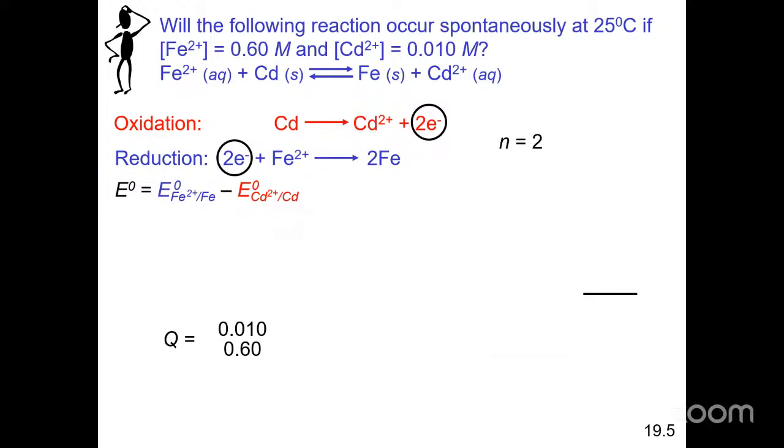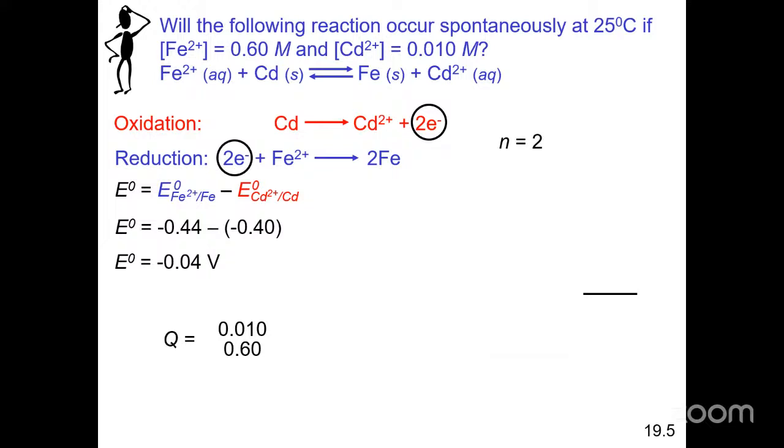And because we know what is the reduction and what is the oxidation reaction, we know therefore that this here would be the cathode reaction. So therefore it's cathode minus oxidation EMF values. So when you consult the tables, this is what you get. For the iron, you're going to get minus 0.44. For the cadmium, you're going to get minus 0.40. So the standard EMF of this reaction will be minus 0.04 volts.